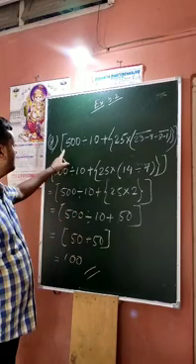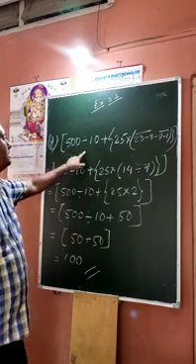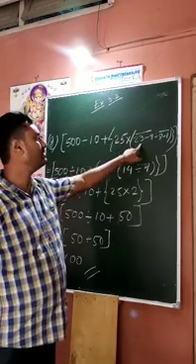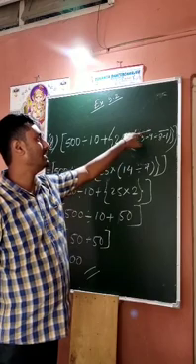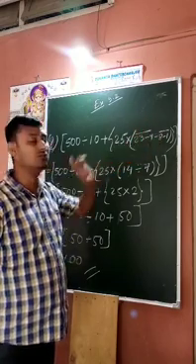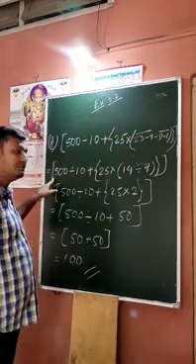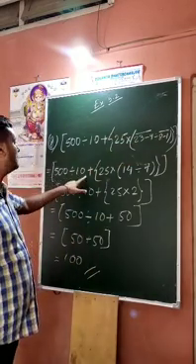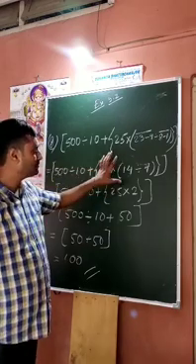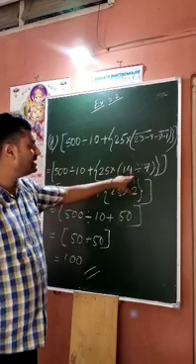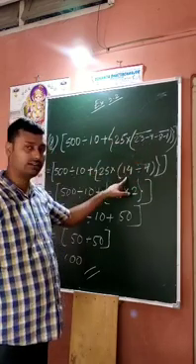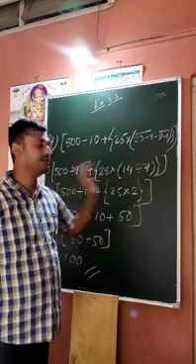Again I repeat this one. Within box bracket 500 divided by 10 plus curly bracket 25 into within small bracket 23 minus 9 under the line bar bracket, divided by 8 minus 1 under the bar bracket. So at first we have to do the work of the bar bracket. So the box bracket remains same, 500 divided by 10 plus, the curly bracket remains same, 25 into, the small bracket remains same. Within the small bracket we have to do the work of the first bracket. So 23 minus 9 becomes 14 and divided by 8 minus 1 becomes 7.